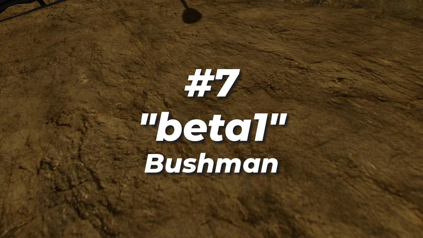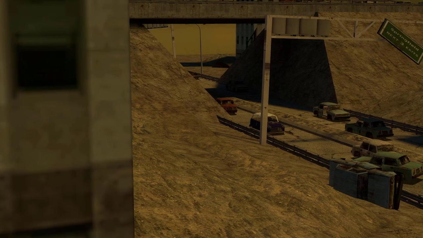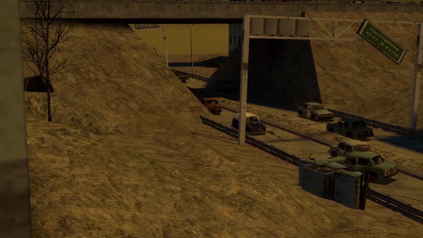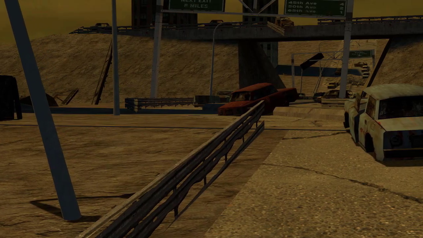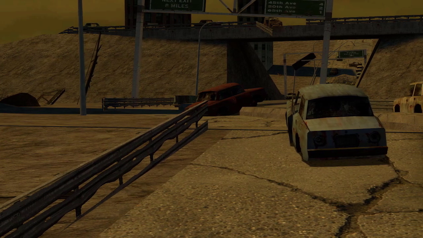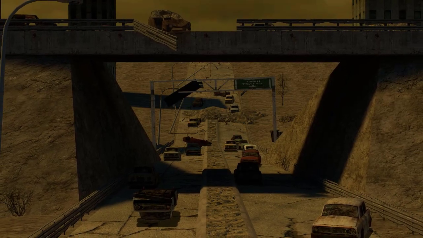On the 7th position, we have an amazing set piece by Bushman. The second this map loaded, I was blown away. The mood instantly sets in. The ruins of a highway with the buildings to the side, along with this grimmish yellow lighting. Absolutely amazing. I loved this.